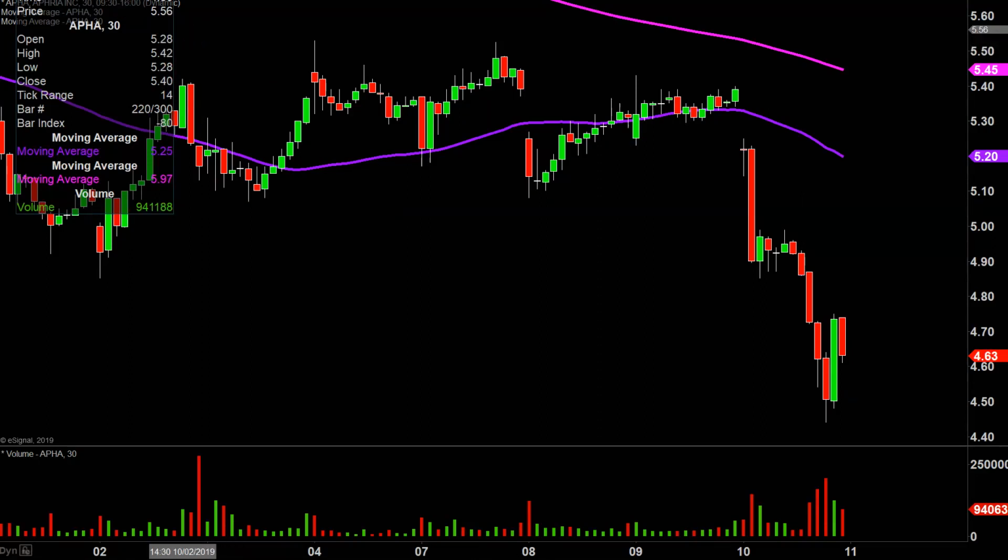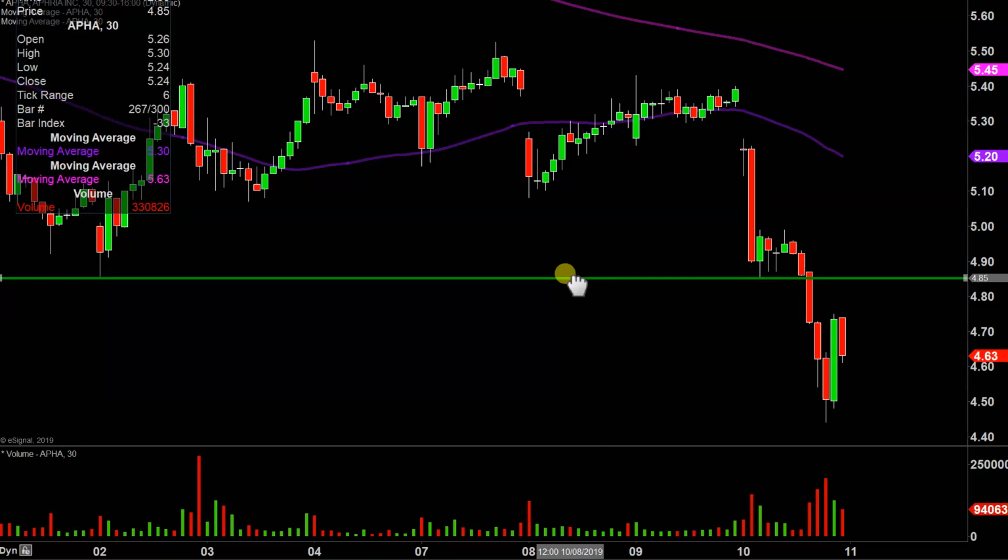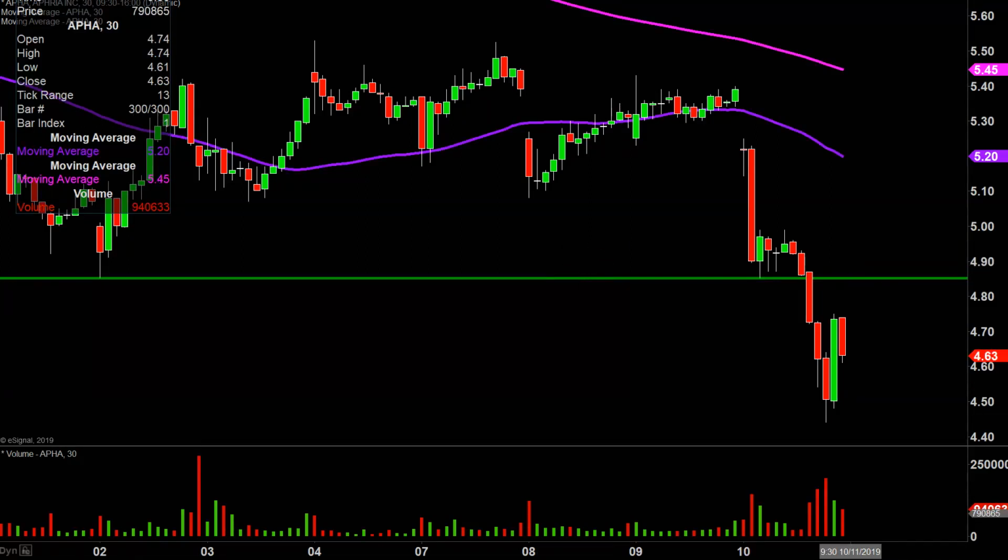So the first big event that happened today was the price breaking down through this important area of support right there at 485. 485, if you go through the history of things, provided a great bounce point. And even today, for a while, you can see the price was doing a great job of holding up above there. After the price ultimately did fall below it, you can see that's what pretty much launched the next big downward surge.